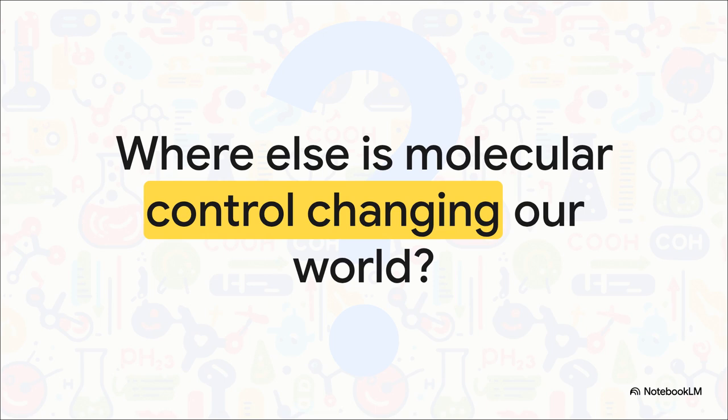And that brings us to the end. We've seen how these tiny changes to a molecule can have a huge impact on its properties. And that leaves us with a final thought. If we can control acidity so precisely, where else is this kind of molecular level control in drug design, in creating new materials, maybe even in electronics, fundamentally changing the world all around us?